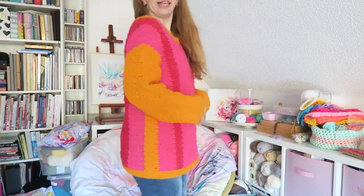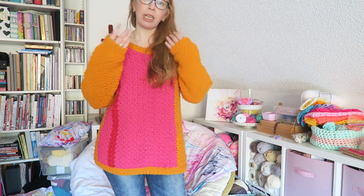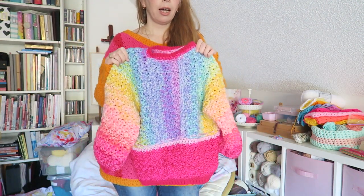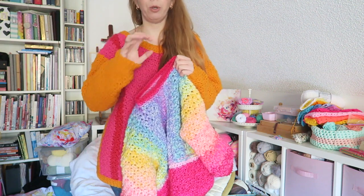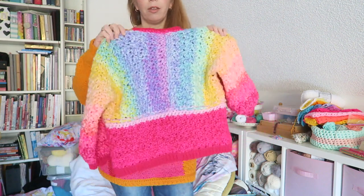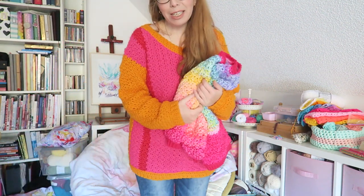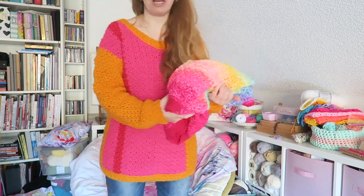Number three. As you can see, this is a totally different look — it's much more cozy. The previous one I was wearing is made from Color Crafter from Scheepjes, just a basic, really nice and soft, beautiful colors, acrylic DK weight yarn — nothing special. So if you can't get your hands on fancy yarns or if it's not in your budget, I love this. It's one of my favorites that I've made, and it's really, really inexpensive yarn.